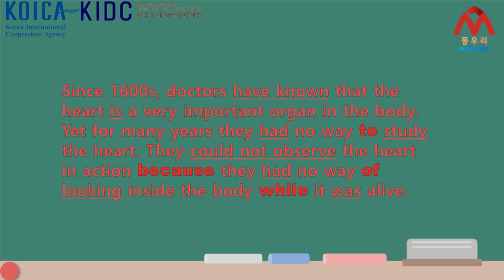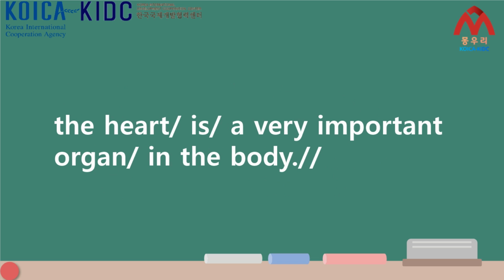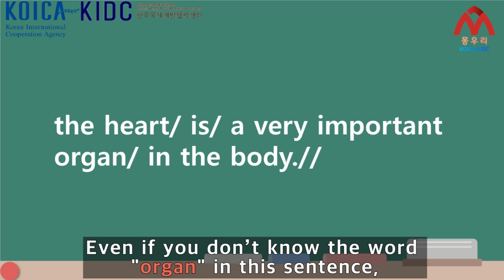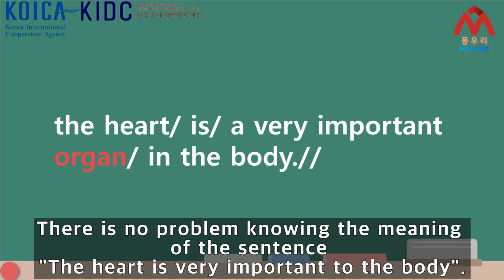Since 1600s, doctors have known that the heart is a very important organ in the body. Yet, for many years, they had no way to study the heart. They could not observe the heart in action because they had no way of looking inside the body while it was alive. For example, the heart is a very important organ in the body. Even if you don't know the word organ in this sentence, there is no problem knowing the meaning of the sentence. The heart is very important to the body.